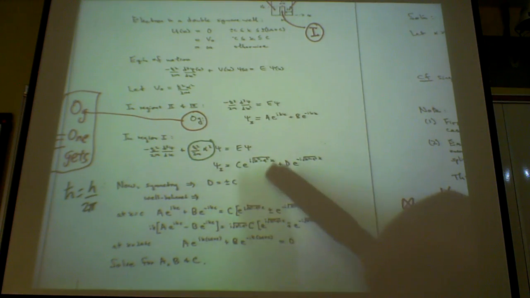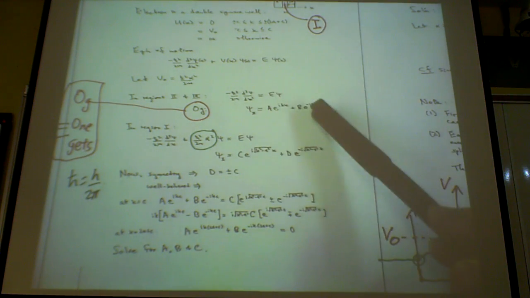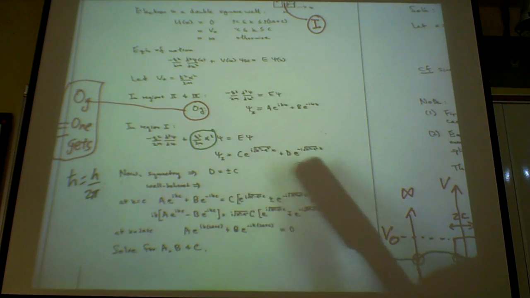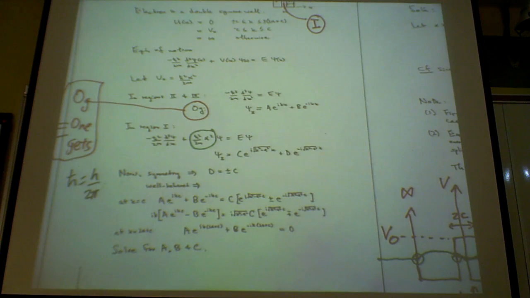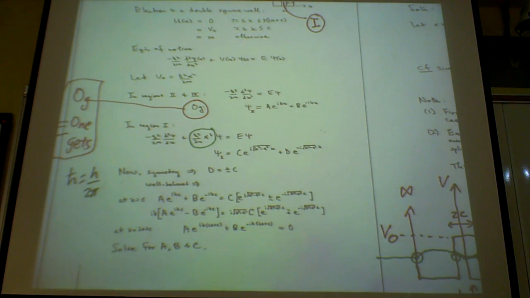So when you do that, you would expect that this wave function should probably have the same form as the wave function in the well, right? So it's a linear combination of 2 plane waves. These are the plane waves, except probably your wave vector has been modified due to this barrier height, this alpha here. So k here corresponds to E, or rather k squared corresponds to E, right?